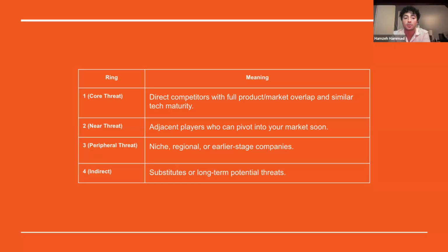I think traditional taxi companies could also be indirect because they're substitutes, but they're not really in the same, well, no, they're in the exact same market. They're just not autonomous. They're more traditional. So I don't know if that should be indirect. Oh, they're not really adjacent because they can't really pivot into autonomous stuff. So I'd say it's indirect, but I think they are one of the biggest competitors in the industry, even though they don't use the same technology. When it comes to indirect, taxi definitely counts, and also other forms of transportation for sure.